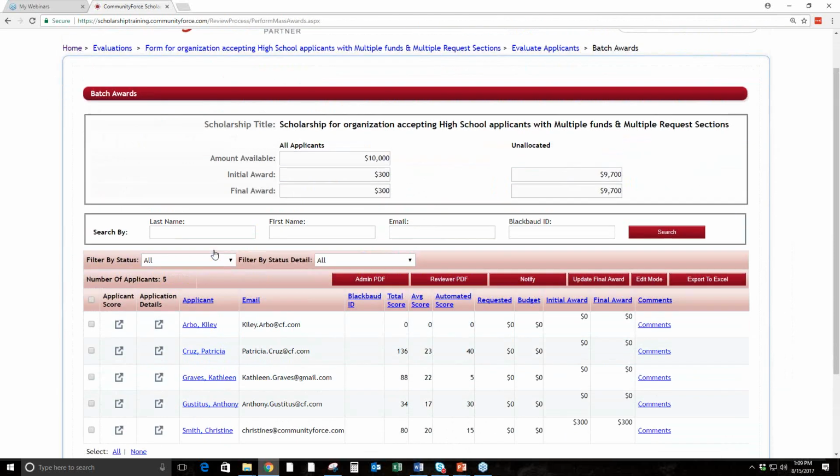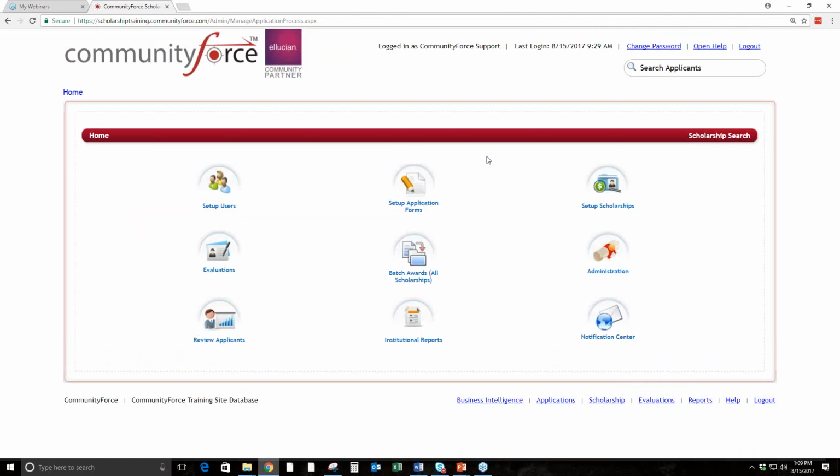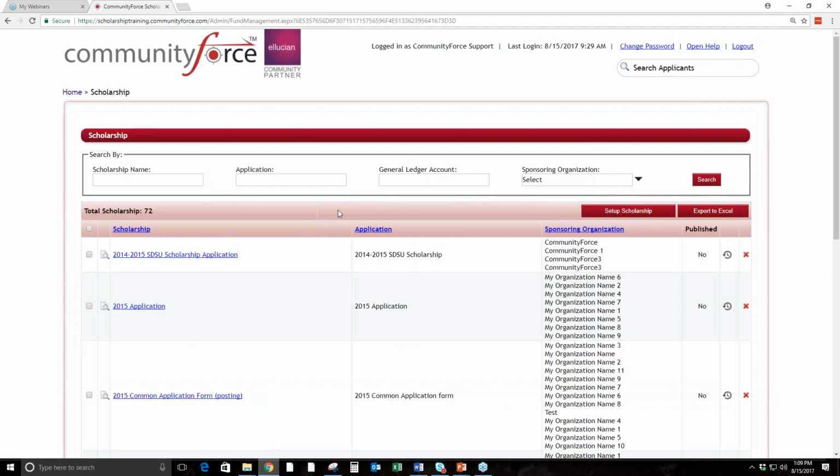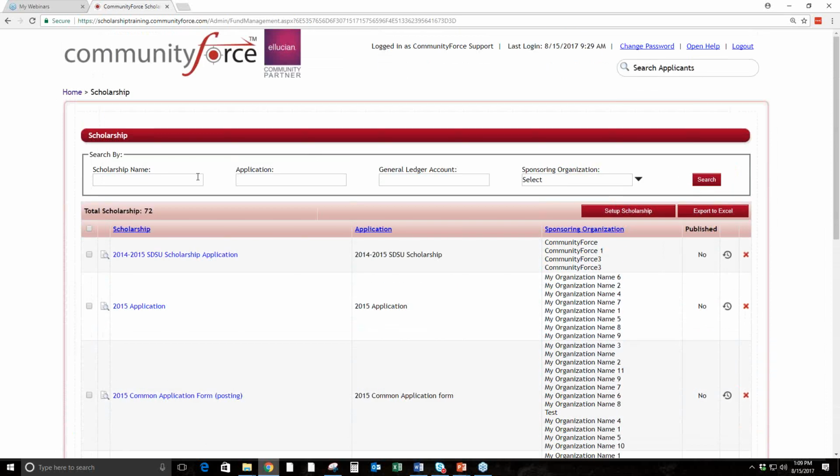When I click in, you'll see this is the one funding source that was directly linked to that application form. This was that grant fund that was connected. And this amount available is coming from the amount available that was set on that funding source. What I'm talking about is back home, here in the setup of that scholarship, on the funding source itself that was funding that application form. Let me see if I can quickly find that specific one.